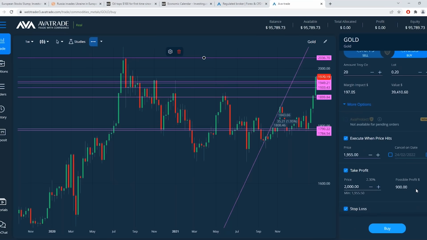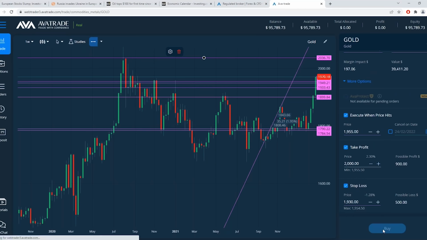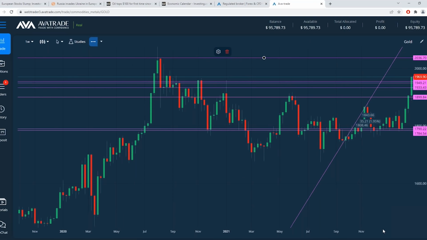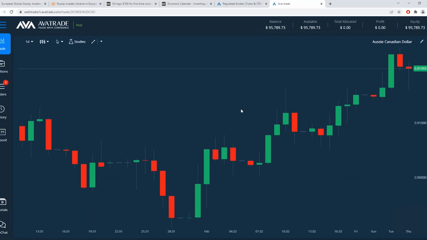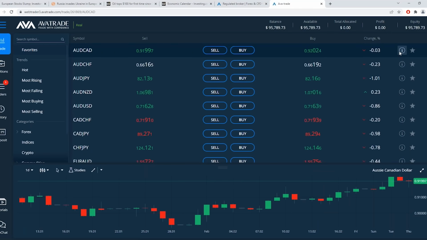If I like that setup, I understand the risk management, it's lined up for me, then I buy. Okay, now I didn't actually open a position, I prepared an order. You see, orders. It's a pending order, a buy on gold pending, trigger price 1955. It'll open if it hits that price. Very simple to do the pending orders on the platform here. And so that's an example of a market move, or I'm sorry, a pending order. Maybe we do an example of a market move now on another instrument.